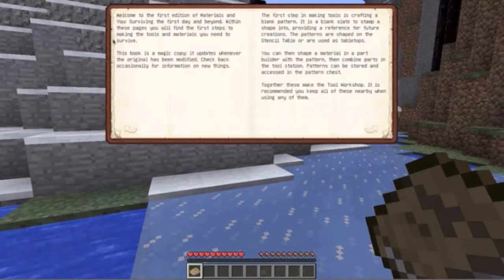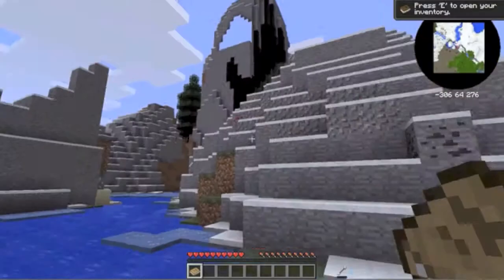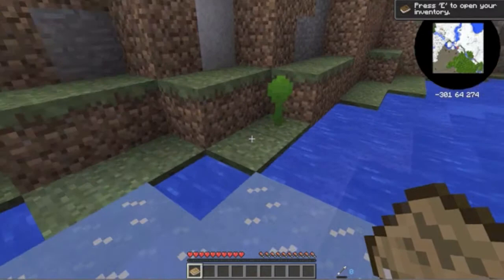Let's see. Okay, it's a magic book. The first step in making a tool is crafting a blank pattern. It is a blank slate to stamp a shape into to provide a reference for future creations. The patterns are shaped on the stone table. I don't understand how this works. Okay, I don't understand. Okay, let's see what it's for. Oh, okay. We're gonna craft a blank pattern. Brown chest, yep. Okay. What is this? Who are you?